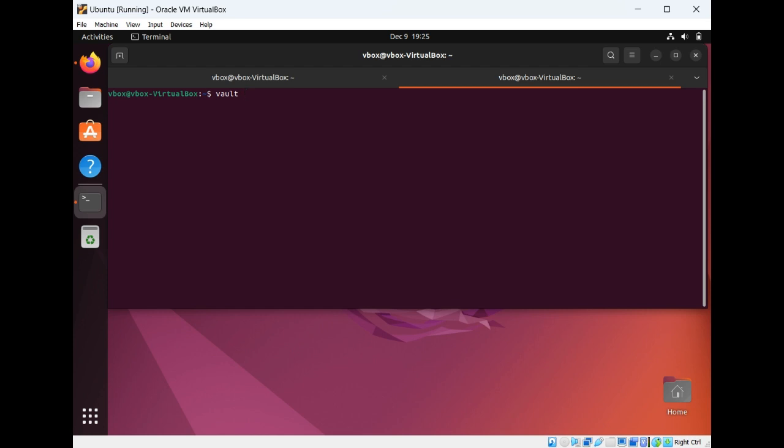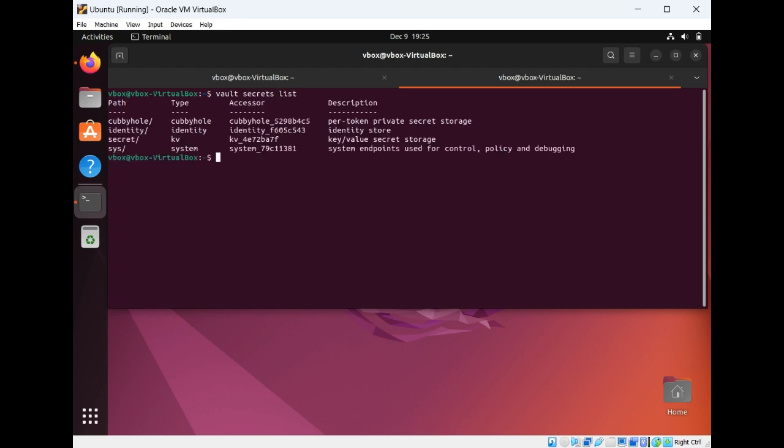Vault has a lot of different secret engines, using it in a dev mode. Remember, in dev mode, some of these are here. In a prod environment, you have to enable some of these things. So let's type vault secrets list. We see that the KV version 2 engine is automatically enabled at a path called secret. Everything in Vault is path-based. Think of it like a directory within a file system. That's really all that it is.